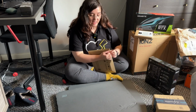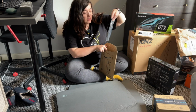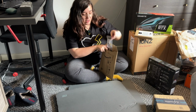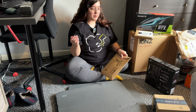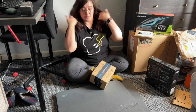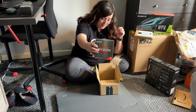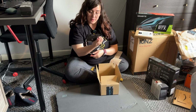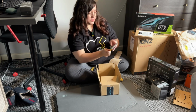I'm thinking this might be the cables that I don't need. Yes, it is. Essentially it's the power cable for the graphics card because a lot of power supplies didn't used to come with the 8-pin or not have enough 8-pin. I also have a spare. I think the power supply already has enough of them, so I think we should be good. And in here, the beautiful CPU. We have our 2TB M2 drive and 32GB of RAM, and it's 3200 as well.